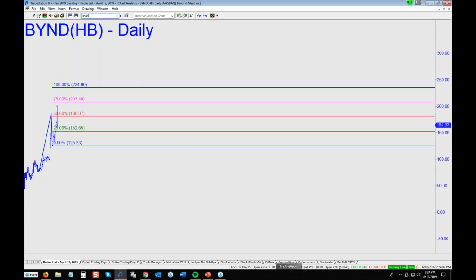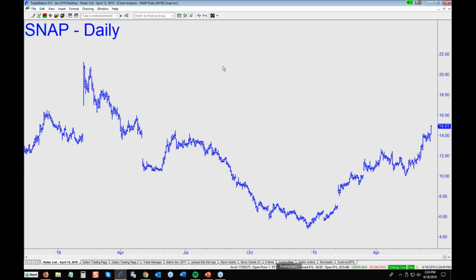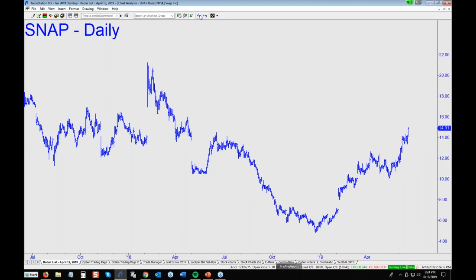Snap, which I guess I don't know. I don't follow Snap closely enough to know how it recovered from its bear market, like what it started doing right. These days, it's like a beer. If it's a craft beer or any beer that you're getting advertisements for, it's owned by Budweiser. So I can't remember who owns Snap, but I don't think it's Snap. It must be Budweiser or Google.